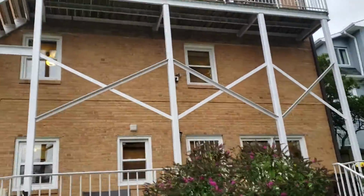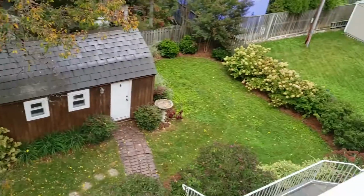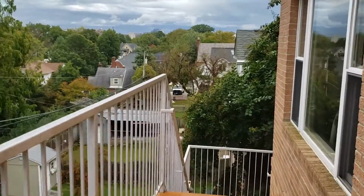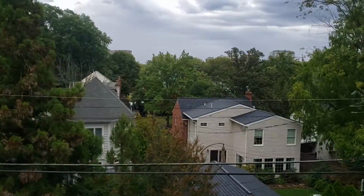And as you look up, you'll see that there's that railing that leads out of one room. Well, if you remember back to that huge room, there was an entrance to this patio space where you can actually sit out or walk around, and that leads you all the way to your driveway if you need to get out in a rush. It's honestly one of the coolest things I've seen.